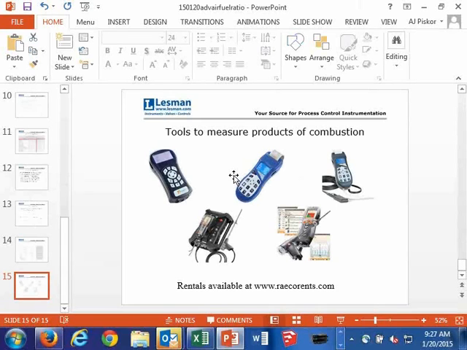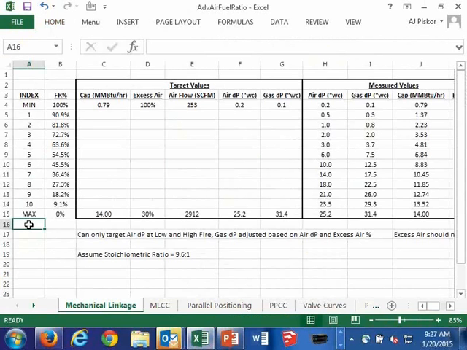I'm going to switch now to my example, and what everybody should see now, and I'll allow for a little bit of lag, is I have a table set up in Microsoft Excel, and I'm doing an example here showing mechanical linkage. So this would be the Maxon microratio valve. I'm getting cut off here. Okay, that's okay. I'll move over there.